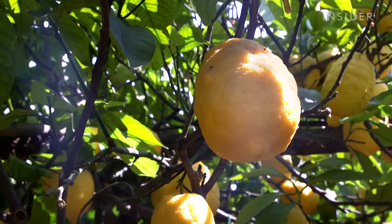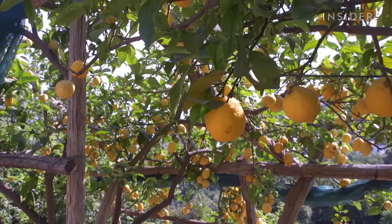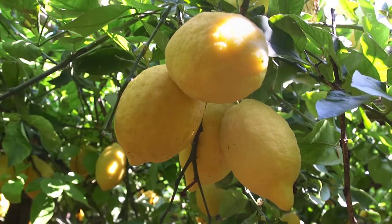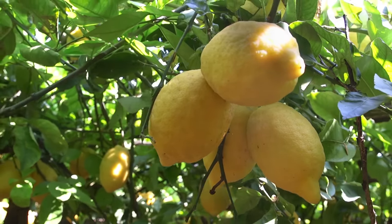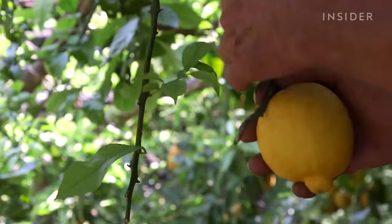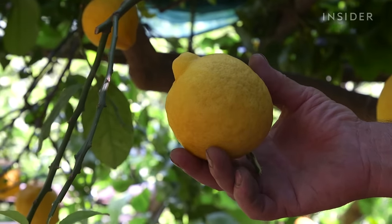The key quality of the Amalfi lemons is that they are grown using no pesticides. This special lemon cannot really travel because it's not classified organic, but the way it's grown is very similar to an organic lemon. So these lemons, if you have them in your fridge, actually go bad after 2-3 weeks. They don't resist. If you buy them in the supermarket, you see the lemons can stay for months without really changing anything.